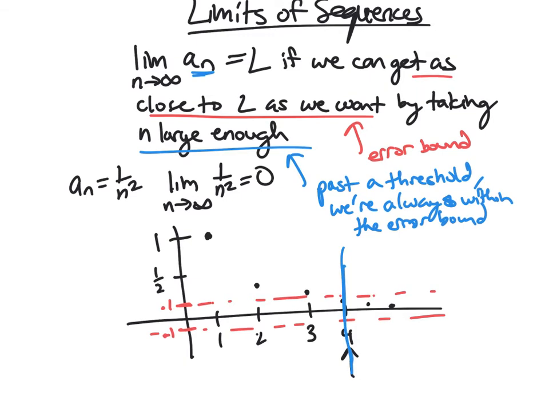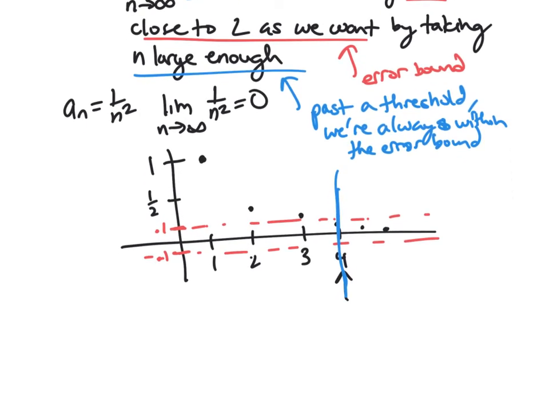Now, if I change my error bound, if I made it 0.01, then I may have to go a little bit farther, right? If I have 0.01 as my error, and I want 1 over n squared to be less than that, what's got to be true? You can just multiply over and get that n squared has got to be greater than 100, and so n has got to be greater than 10. And so the less error you want, the farther down the line in your sequence you're going to have to go. But this is the more rigorous way of talking about what we mean by "as close as we want" and "large enough."